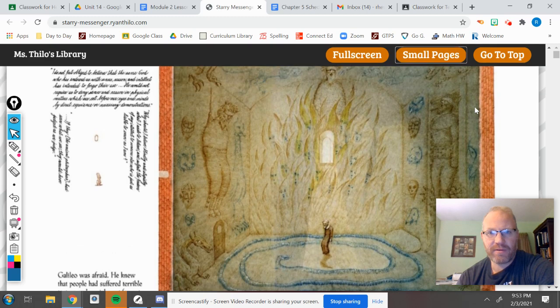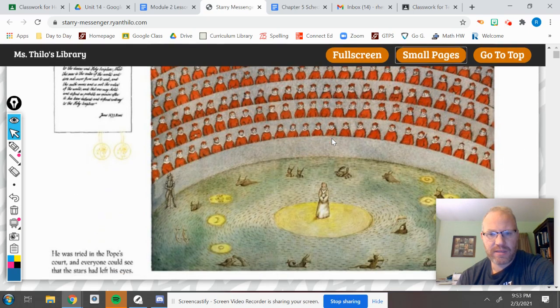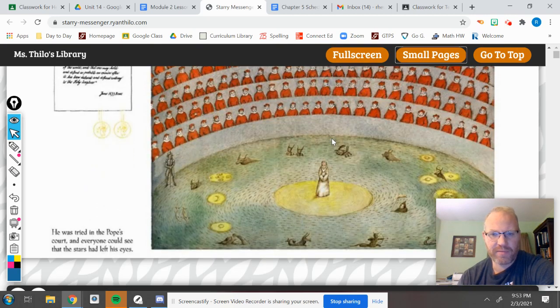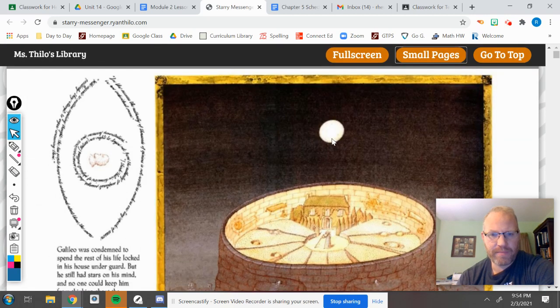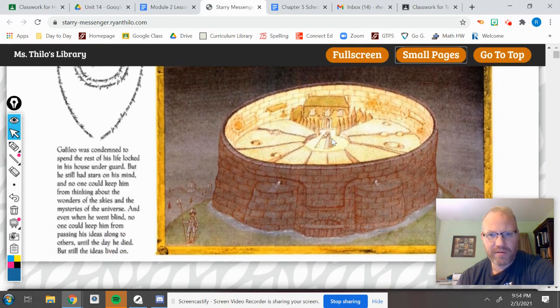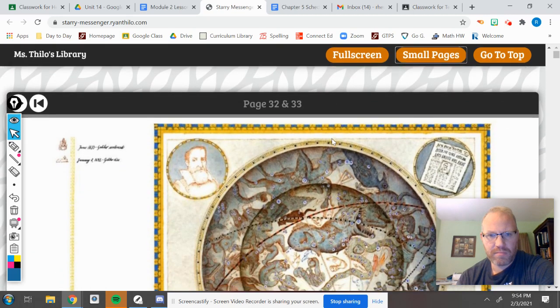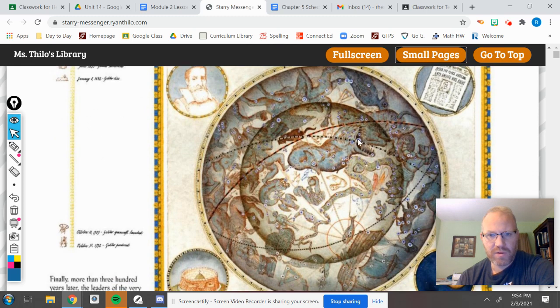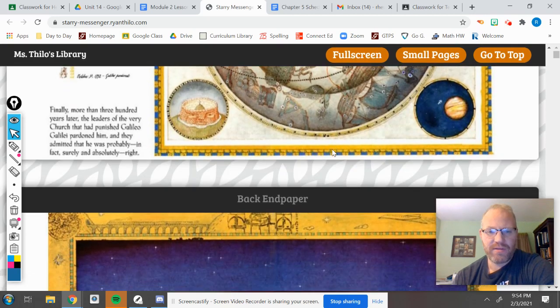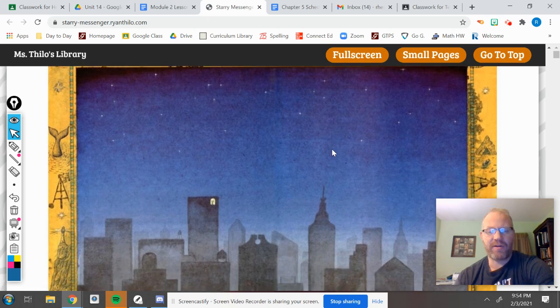Now we have a picture. Oh, I know that he was put in prison in his house. Maybe this is like him in his house. And then he was put on trial. This reminds me of what that might have looked like. There he's got the moon, but it's like a prison. Hmm. Whoa, is that a monster? A lot of things to wonder when looking through this. So the back page, it looks like the front cover, the front page, another starry night.